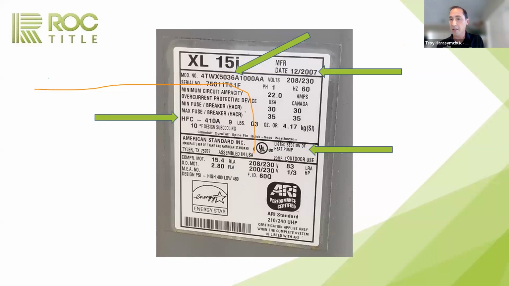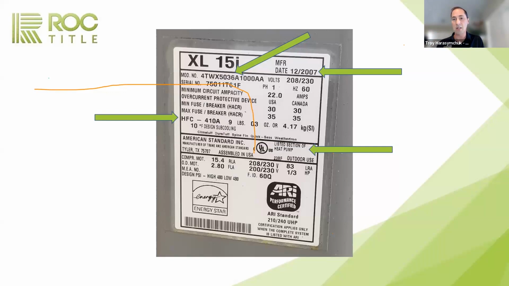It tells you it's not an air conditioner, it's a heat pump. So this is going to run in the summer and the winter time. This is a yin and yang system. And again, the 15 stands for the SEER, 15 SEER, which is also right here in the 5. And that 36 divided by 12 is going to be 3 tons. So we know this is a 3-ton 2007 410A heat pump that's 15 SEER.